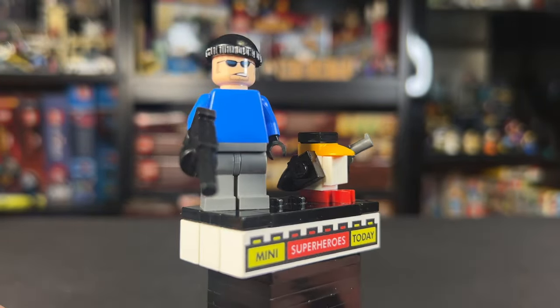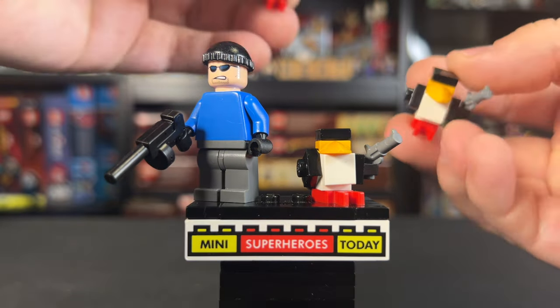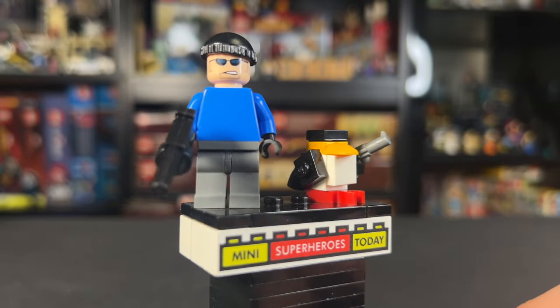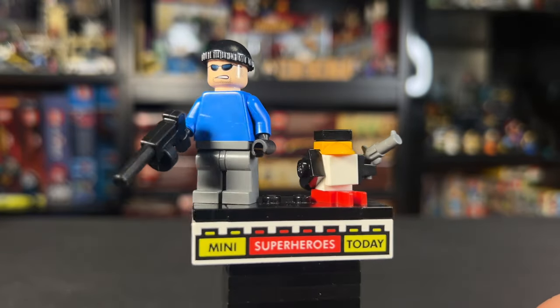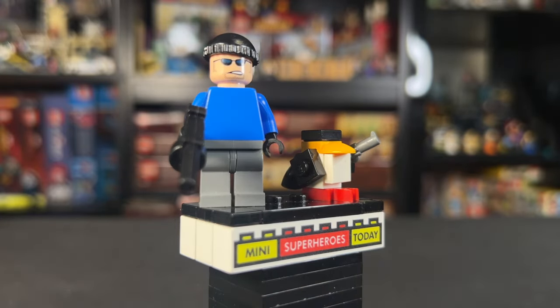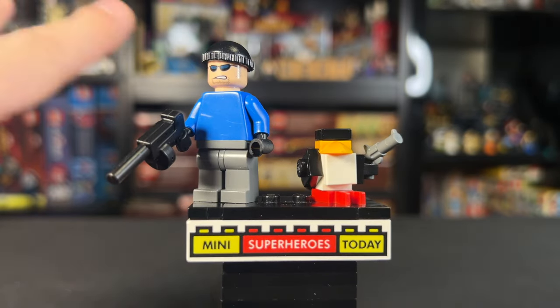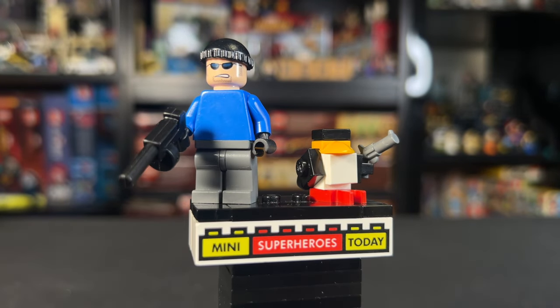Since Mr. Freeze and the Riddler teamed up, they brought several of their henchmen with them. We actually get three of these penguin builds — you could still build these today with relatively common parts, and it's pretty comical to see a penguin holding a pistol. For Mr. Freeze's henchman, we've got a pretty cobbled-together figure where the hat, head, torso, and legs all came from different sets, but uniquely presented together in this set it does make this figure exclusive of sorts, although you could put it together with just common pieces.